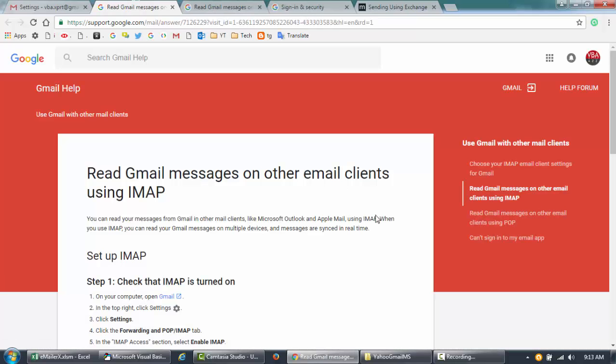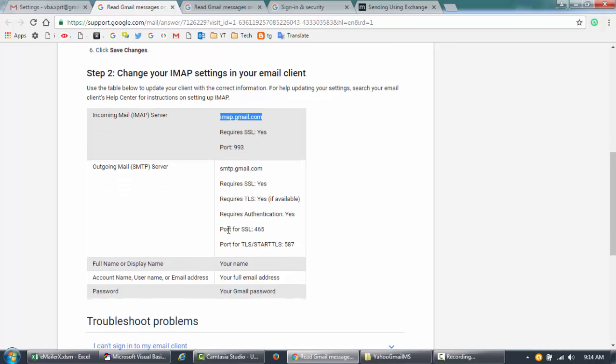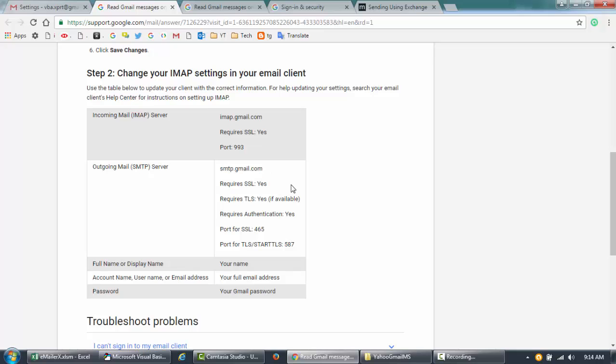Just click on it. What I'm trying to show you here is the incoming and the outgoing servers that you can use. These are the servers that we're gonna utilize in our code. It has the port and all the settings that you need to put in as arguments in this thing.